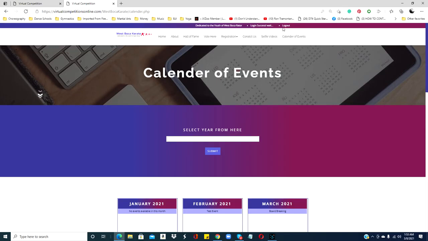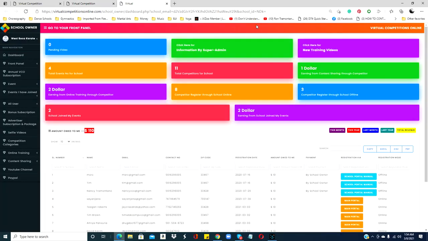Up in this area over here, you see login here, school dashboard. Well, once you come in and you log into your school, give it a couple of seconds and you'll have a school dashboard. Here is the school dashboard. This is where all the magic happens. This is where you're going to create your site. Now, there's a lot of things in here, so you have to take a little bit of time to do this. Okay, this isn't a 1, 2, 3 throw it together platform. It'll take you probably a couple of hours to go ahead and do it the right way, where it's going to benefit you.